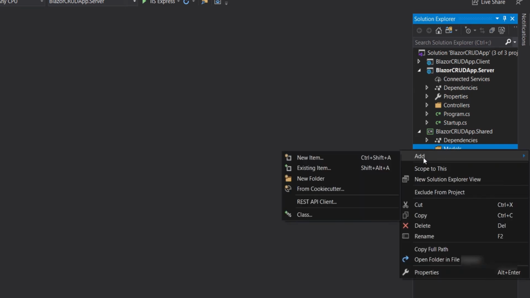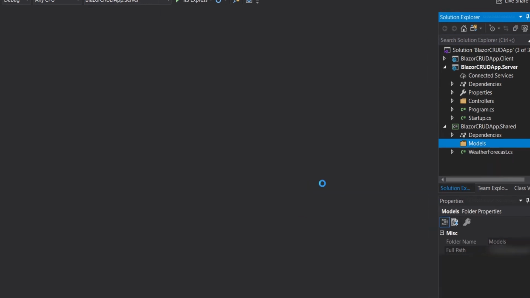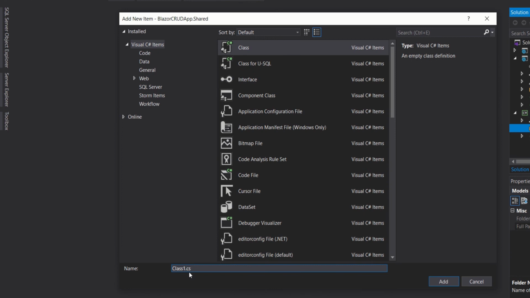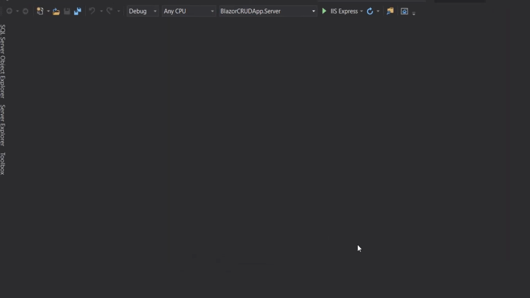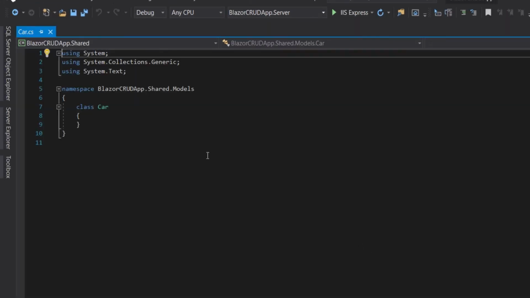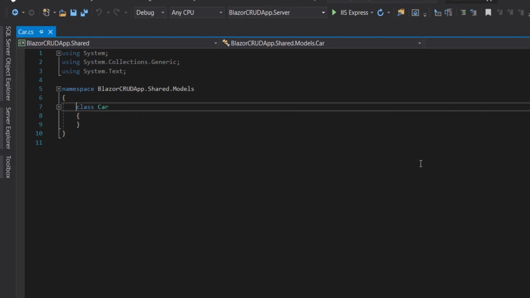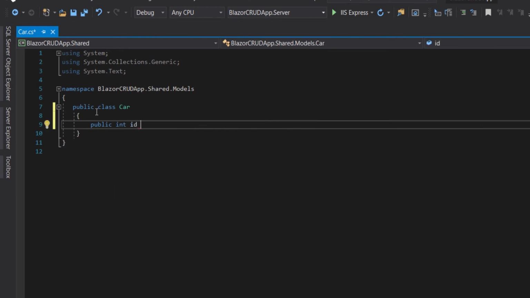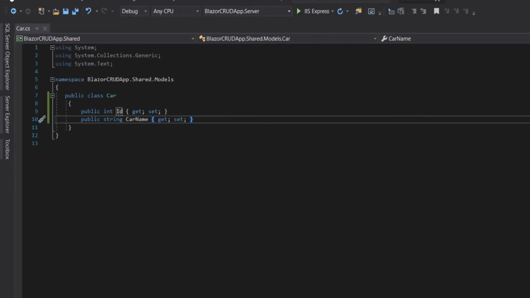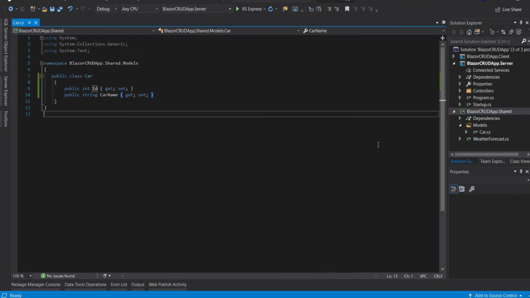So add new class, then we will put the name to Core. We will make the class public. So public int ID, get set, then public string CoreName, get set. So this will be our core model.